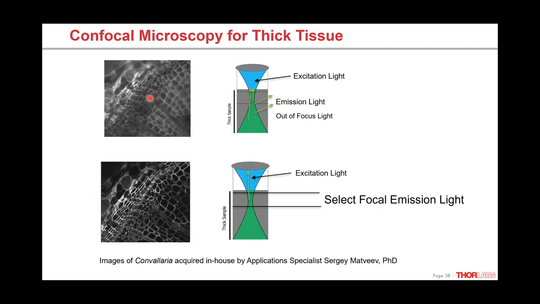So in this example, in wide field imaging, you have an excitation hourglass of light that's centered around the focal point. Now, if the sample is thick and can emit light through the entire thick sample, you can have emitted light coming from out of the focal point that can reach back through the system and into the camera, and that results in image blur. Now, if you can exclude this light by somehow selecting just around the focal point, you can get a much clearer image without that out of focus light, and that's what confocal aims to achieve.